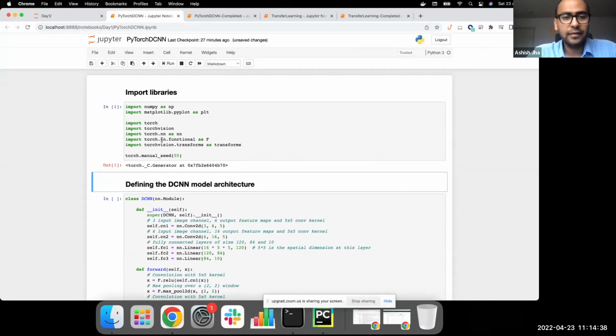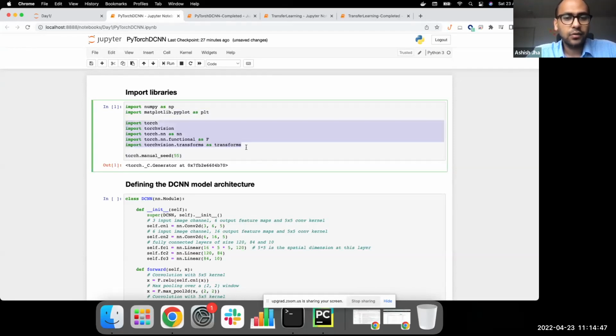So we have NumPy for any mathematical calculations. We have matplotlib just to plot some curves and so on. And then we have a host of PyTorch libraries. So Torch is the name of the parent library, right? We have something called Torch Vision. This is an auxiliary library, again built by PyTorch. This really helps us to swiftly get the data sets related to computer vision. So CIFAR-10 is available through this API, and that's why we use this here.